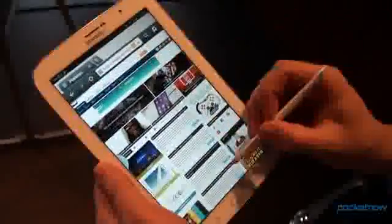Obviously, we're going to take a look more at this device. We'll just hop into the browser here, but there's not a whole lot new. You see, AirView functions just the same as it does on any other device with the S Note, and then of course we can do multi-view in here. If we're making a phone call, we can bring the dialer up here, function with that while we're browsing. That's going to be very familiar to anyone who's used a Note device before, and we'll have more in-depth assertions once we spend some more time. But this is just a quick look.